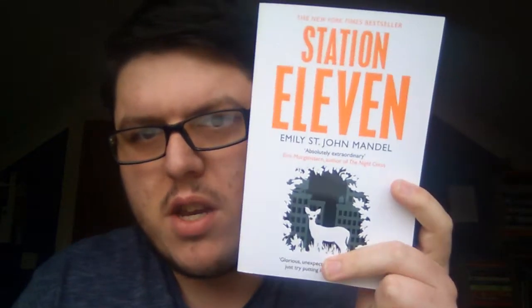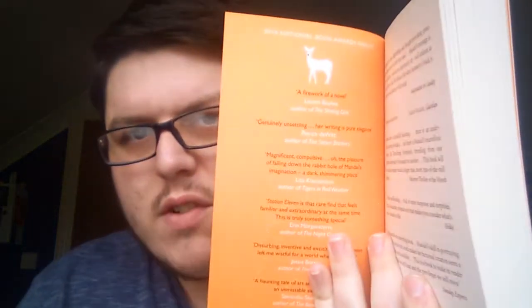The second book I picked up — I've seen this propped up everywhere on BookTube — is Station 11 by Emily St. John Mandel. This also has a very bright cover and the inside pages are orange, which is pretty awesome. It's about a famous actor who dies whilst performing a play, and 20 years later Kirsten, an actress in the traveling symphony, performs Shakespeare in the settlements that have grown up since the collapse. Her newly hopeful world is threatened — if civilization was lost, what would you preserve and how far would you go to protect it? I've just heard really good things about this so I'm excited to get to it.